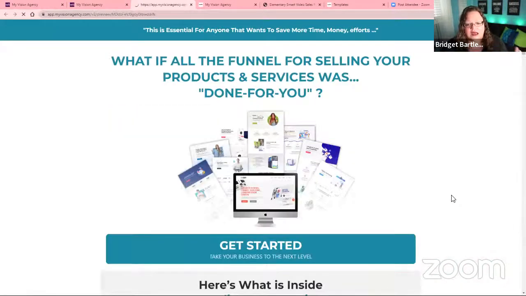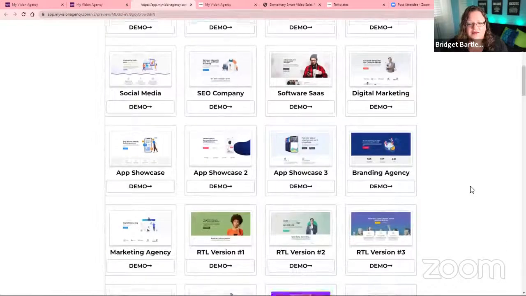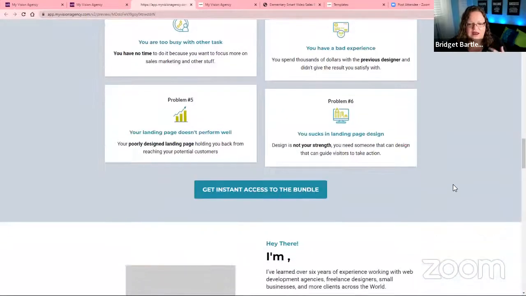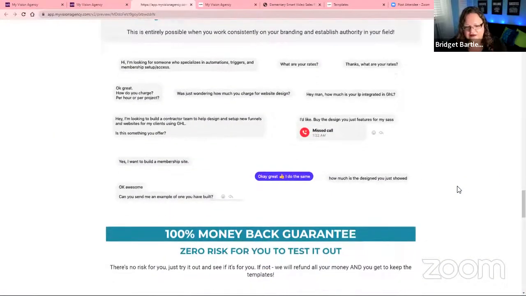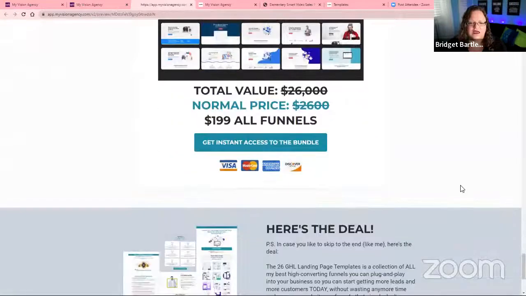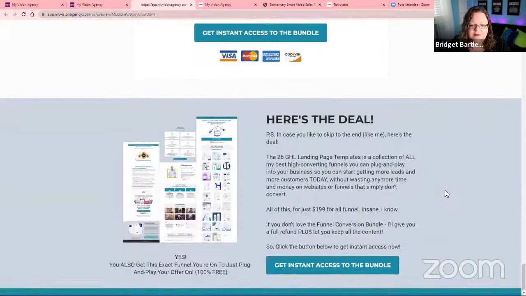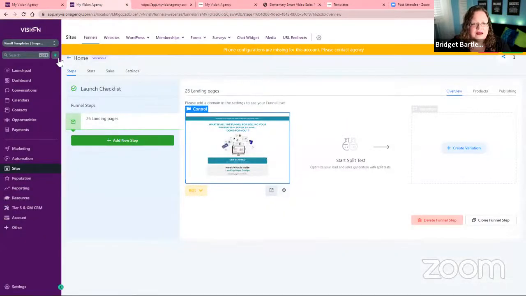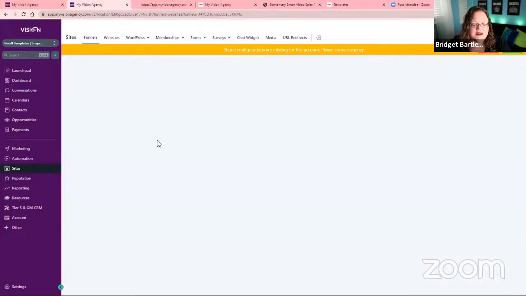And I definitely paid enough for them, but you're going to get this whole website here. You're highlighting the templates and all of these things. You can brand this to yourself and change the colors and all of that. But the goal is to give or sell the high level templates. And then, of course, if they do not have a high level account, you could also use this as an affiliate bonus. So you get this funnel here, and then you also get these other 26 different website templates. And that's what I was showing you before.